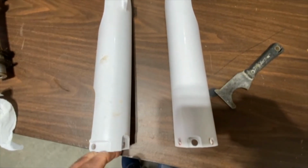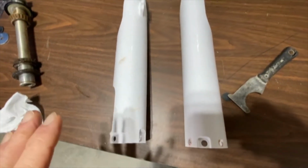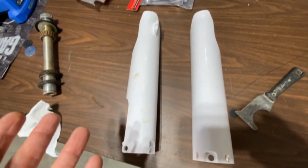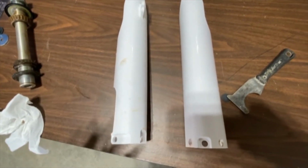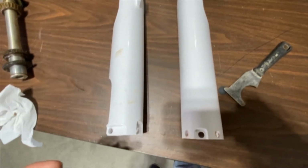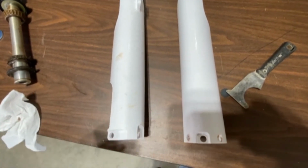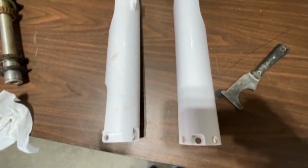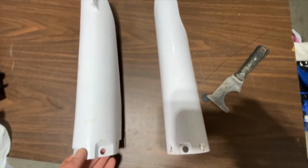Actually, this problem was my oversight. I thought that the fork guards on all of the 2006 and up would be the same, and I'm not sure why, but I selected a 2006 YZ250 as the bike when I selected the fork guards. But 2006, 2007, they were the same. 2008, 2009, they were different, and quite a bit different.